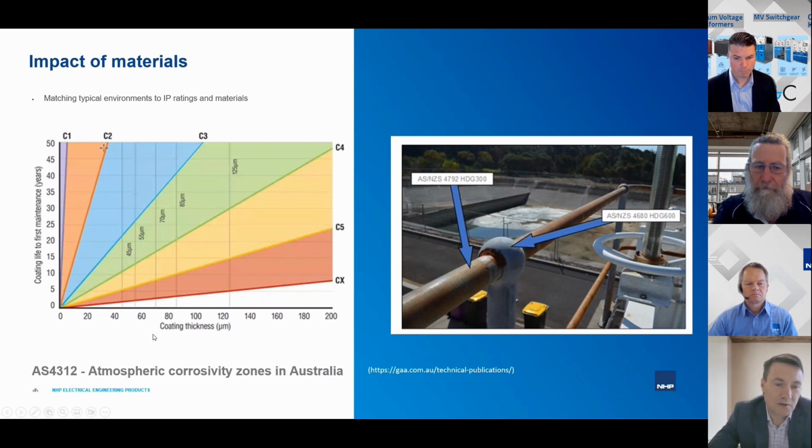And I suppose to put those numbers in perspective, there are different standards for galvanized materials, and there are different technologies. The hot dip galvanized technology provides a much thicker layer of zinc. But even with those, as you can see on the photo on the right-hand side, depending on the standards, the thickness of that zinc is different, and therefore the tube has rusted a lot more than the vertical support, because it has half the thickness of the zinc coating.